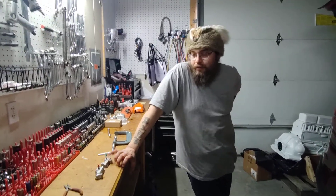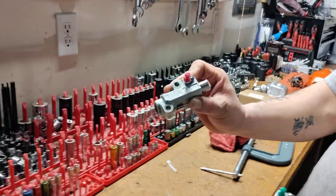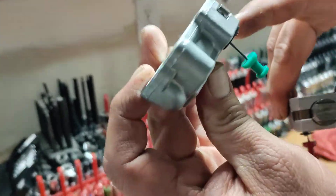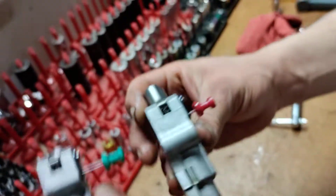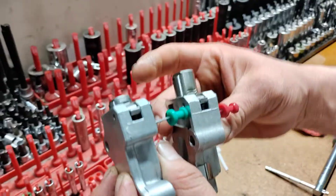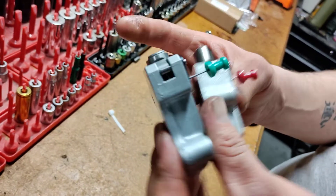This timing tensioner with the green pin in it is only being used as an example. When you receive your new timing tensioner for your K24 EarthDream engine, it's going to look like this — the piston will be that far down and you'll see where the tooth is set. I have already manually reset this piston. I have it set so that it's two full teeth out, where the factory one is just one tooth — that top tooth — out. You can see the difference. If you install your K24 timing tensioner the way the factory has it set, you will absolutely have to replace it again and redo this job two or three times.